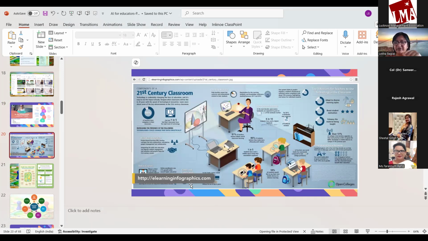All these links I have given to you in that Word document, and it shows what the 21st century classroom will look like. This is just to understand, but you can actually teach concepts to children in this style, so that it is visual and retained.